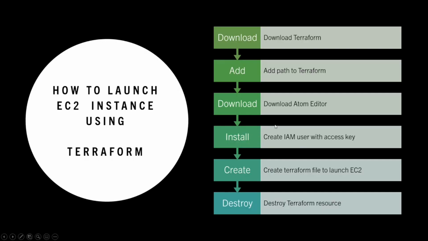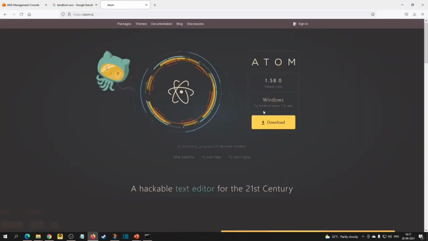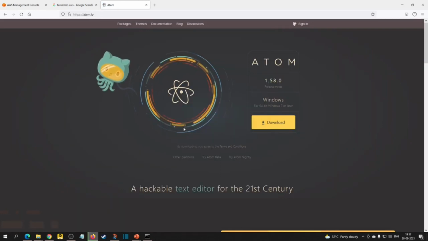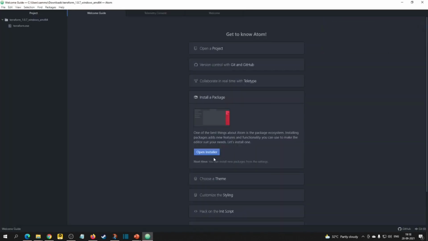Next we need to download an editor. You can use any editor. For this demo, I am going to use Atom editor. Search for Atom, click on this link and download Atom editor. Once your download is complete, install Atom editor. This installation is a very simple process. So that's it, we have installed Atom editor.